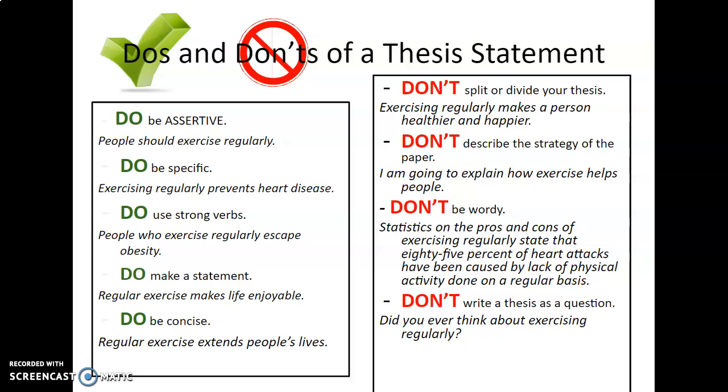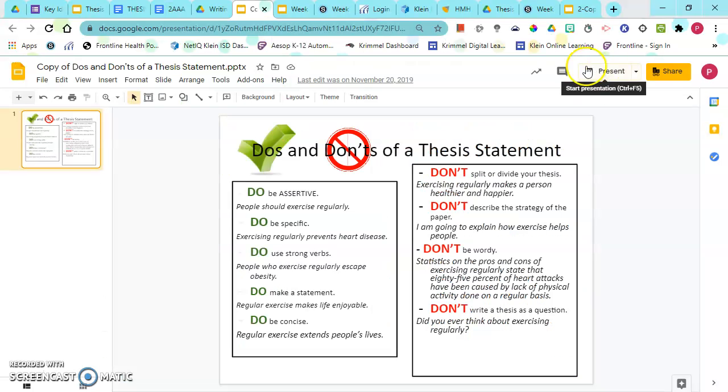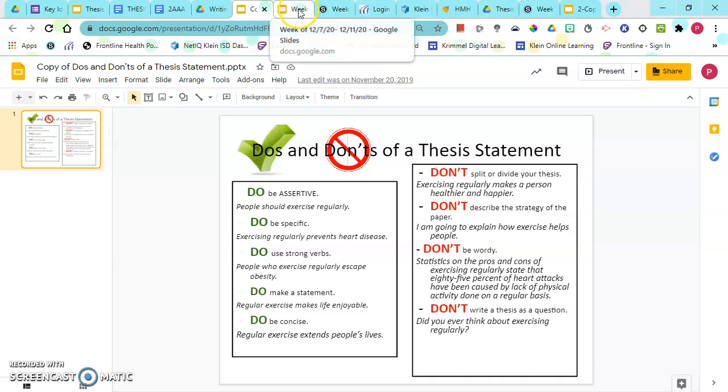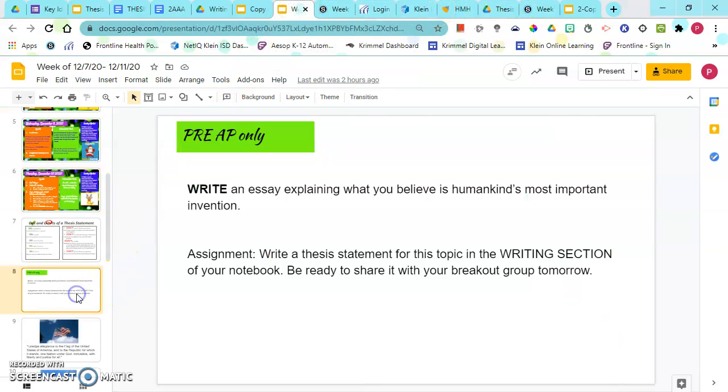So now you're going to try to put to use some of what I've shared with you and maybe even a little of what you still remember from last year. On the daily slide is this assignment on slide 8. This is for pre-AP students only. Okay, pretend that I am asking you to write an essay explaining what you believe is humankind's most important invention. All right, I'm not actually assigning you this essay. This is just a prompt similar to a prompt I might actually assign sometime.